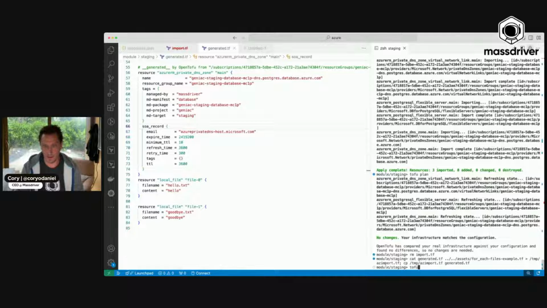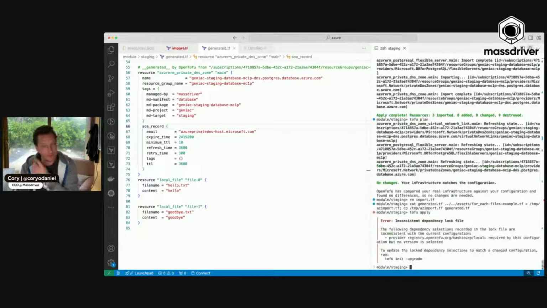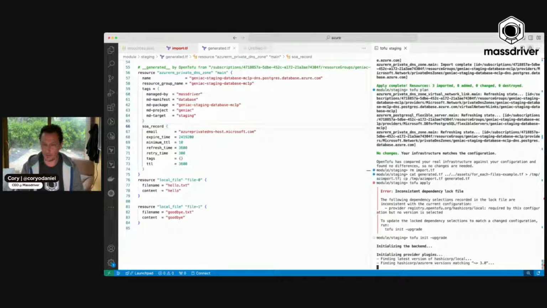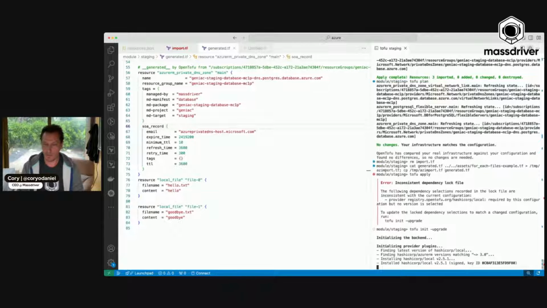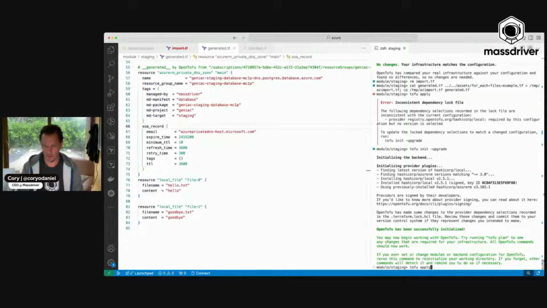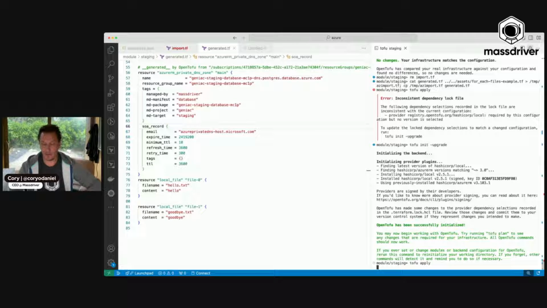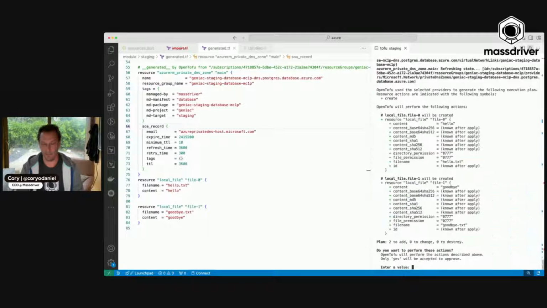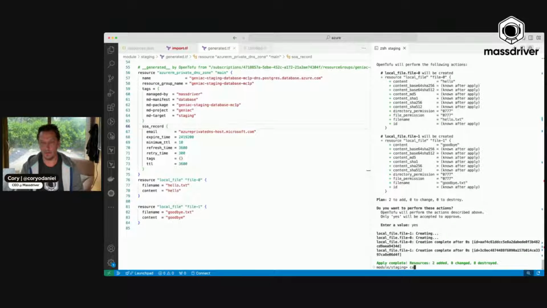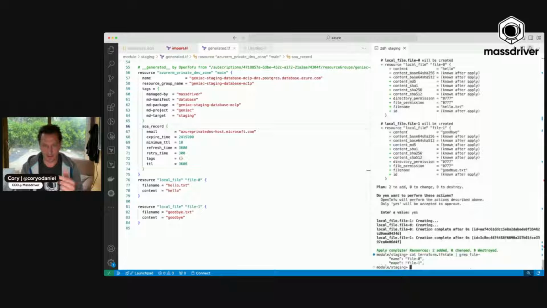But let's go ahead and do a tofu apply so I can create these 2 files so I can get it into my state. I need to just do an upgrade really quick to get the newest provider for local. Let's go ahead and do a tofu apply. Now, this should create these 2 files on my disk, get it into my state. Bada bing, make those 2. And now if I cat my Terraform state, you see that I've got these 2 files in here, right?